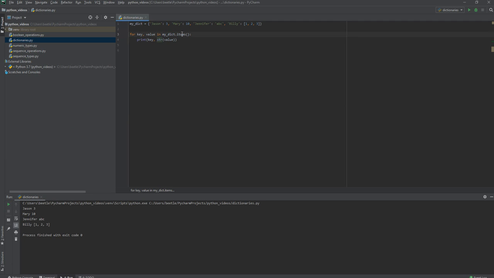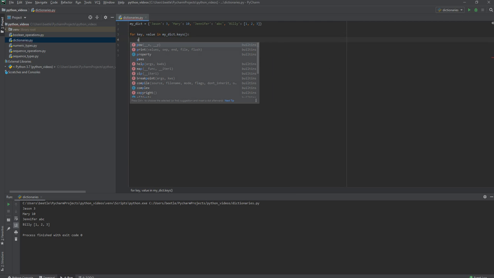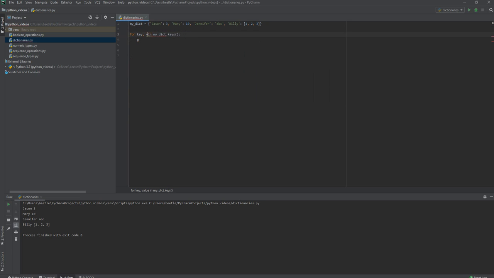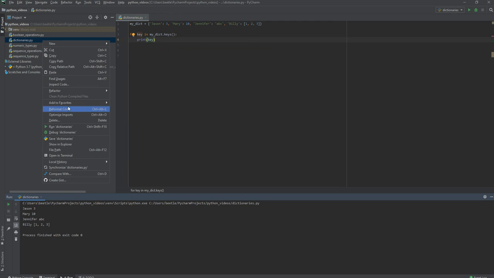Alright. What if we only wanted the keys in the dictionary? We could have said mydict.keys. For key in mydict.keys, print key. And run that.